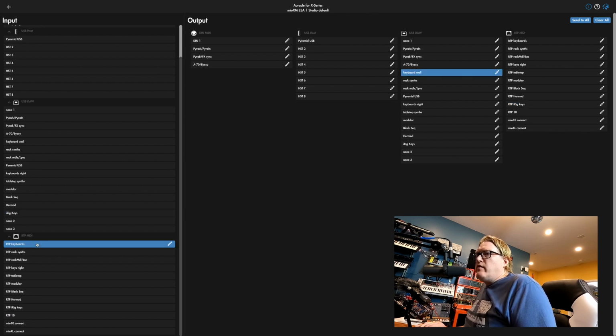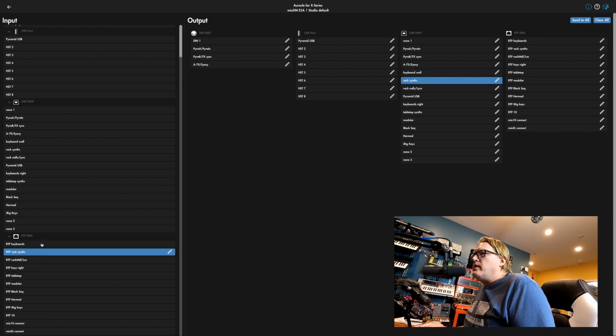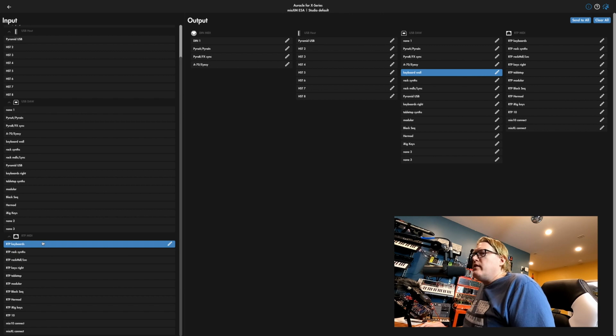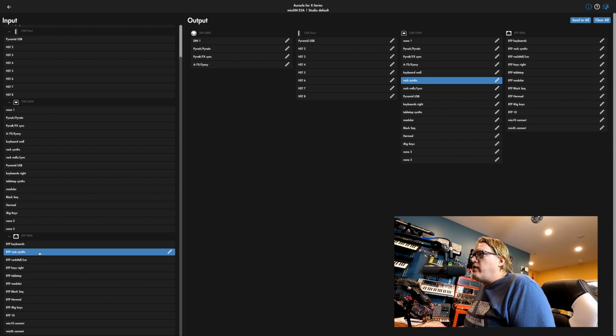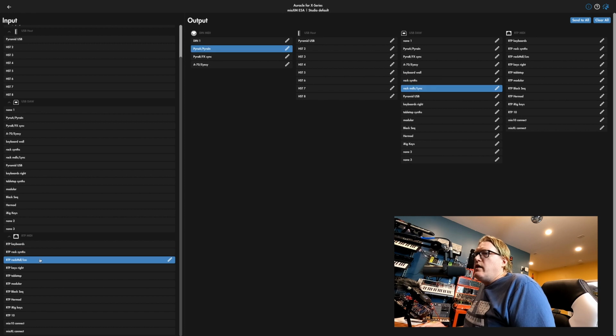So what this means is I labeled it keyboard wall. So that refers to the keyboard wall on my left. So like I said before, I lump things together into groups because it just makes it easier. So basically on my left, that is the 4 keyboards that are mounted on the wall. They all have their own MIDI channel, so they won't interfere with each other. That is the synths in the rack on my left. That is, what's that say? Oh, the rack mount sound modules, the old ones, and my old Link keytar. So that's all left side, those 3 RTP ports.